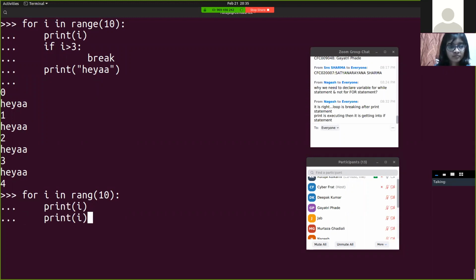Print I. If I is greater than or equal to 3, then we will print I. Then we'll, let's see.